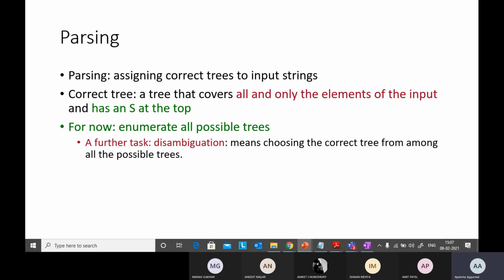Now let's see ambiguity and disambiguation. We have already discussed this. Whenever we have a sentence and it is getting parsed by two trees, or we are generating two or more trees for the same sentence and the same grammar, that is an ambiguous case, and we need to remove the ambiguity and perform disambiguation. Whenever we are generating a grammar for any set of data, maybe a corpus or a document, we need to disambiguate it. We need to check that for each and every sentence there should be only one parse tree.